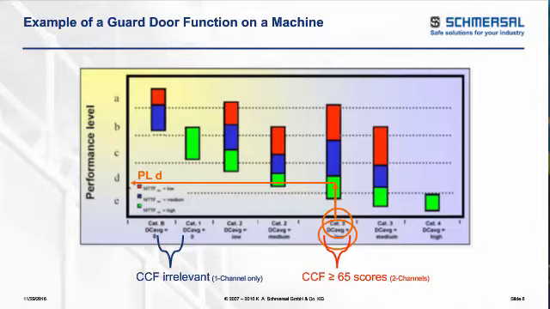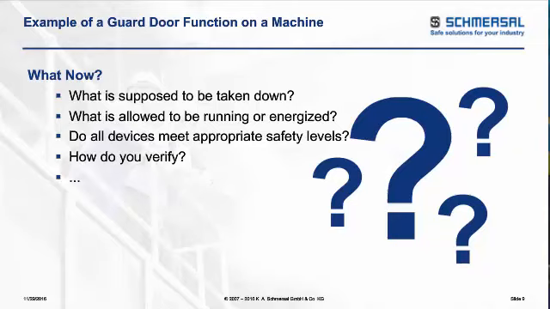That's great. We put that on a risk analysis report. We identify the safety function. This safety function needs to meet a performance level D. So when I open up this guard door, I have to ensure that the system around opening up that guard door meets the performance level D, and as per the last slide, a control category 3 architecture. Statements made, that gap is recorded on the risk analysis report. That report gets turned over to somebody to take care of.